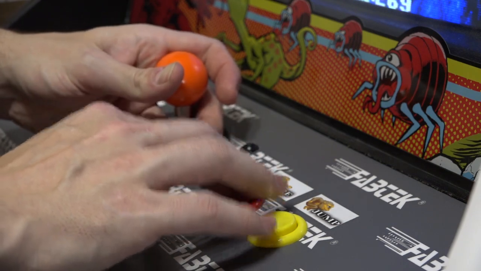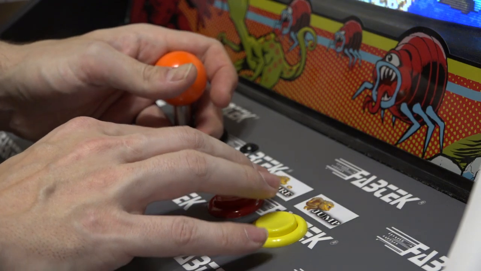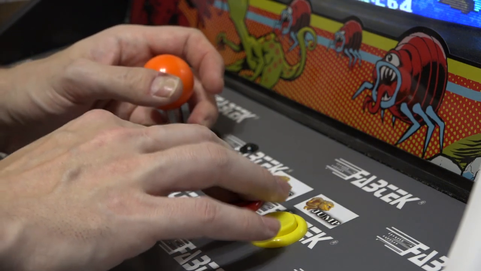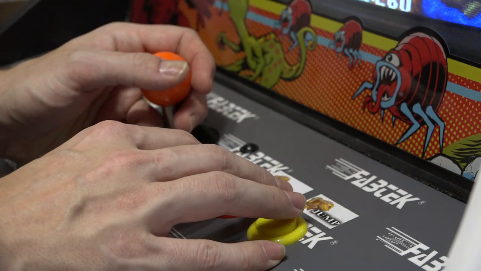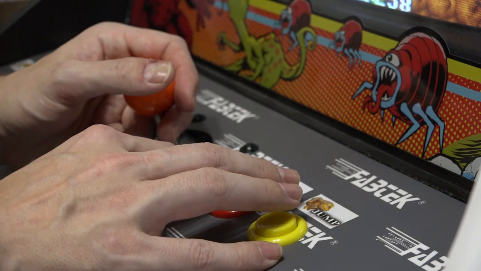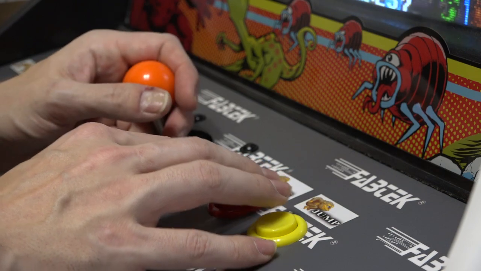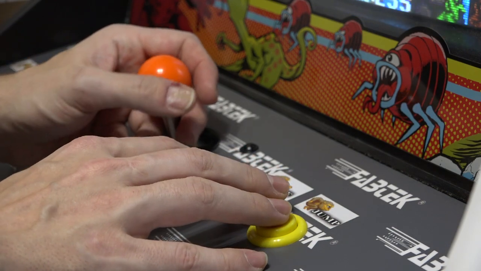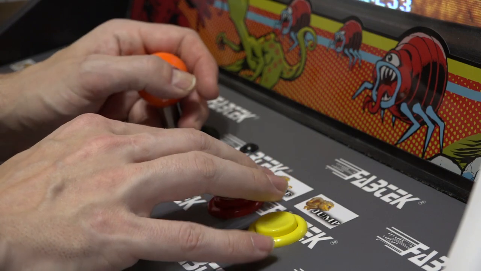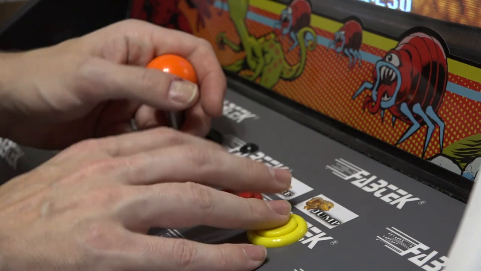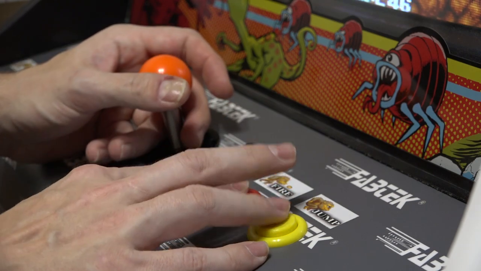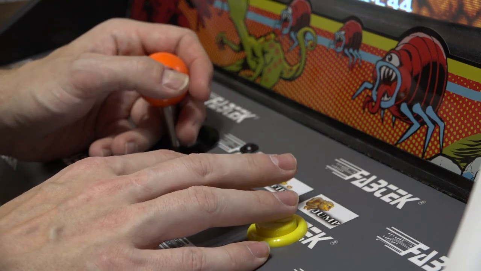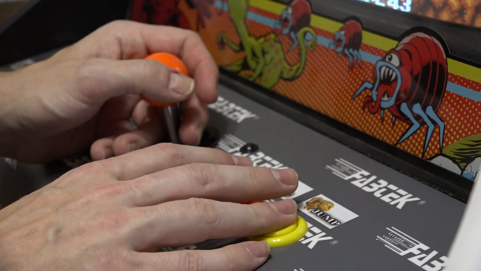Pretty darn quiet. And I wouldn't hesitate to buy these again. I hope they keep making them. But yeah, hopefully that gives you an idea of how these things work. They're pretty darn nifty if you ask me. And again, I think they're only like $2.75 a piece. And I got mine from Paradise Arcade. You know, I don't get any commission or anything like that. But yeah, I highly recommend these and hopefully you enjoy them as well. Thanks for tuning in. Thanks for subscribing to my channel. And I will see you guys in the next video.